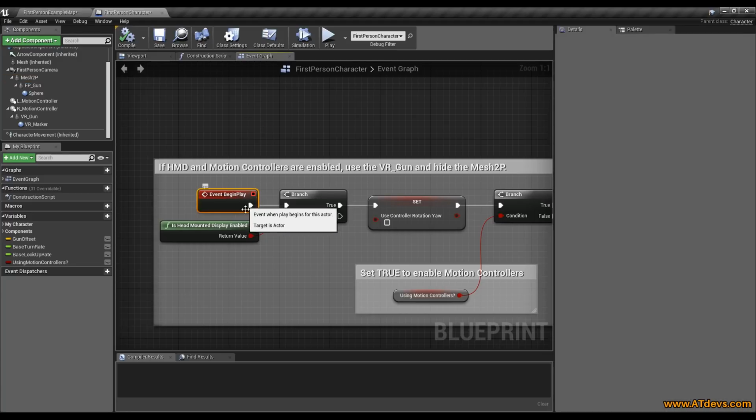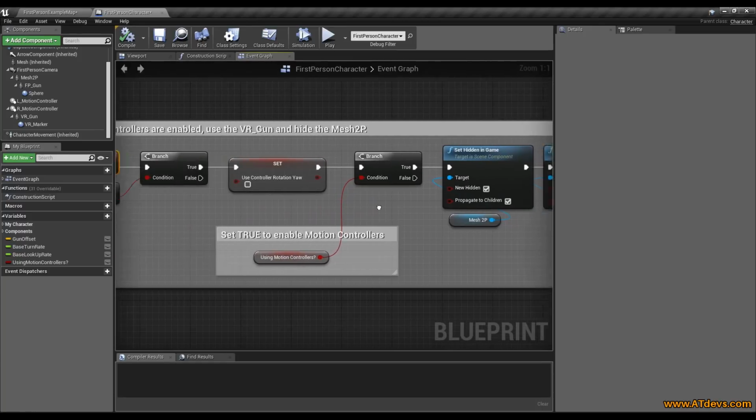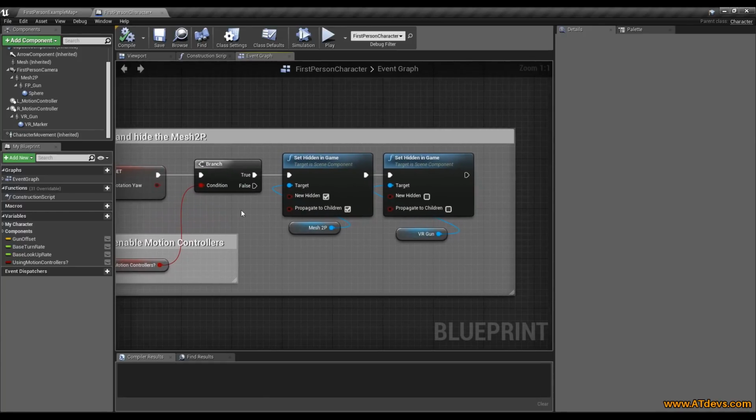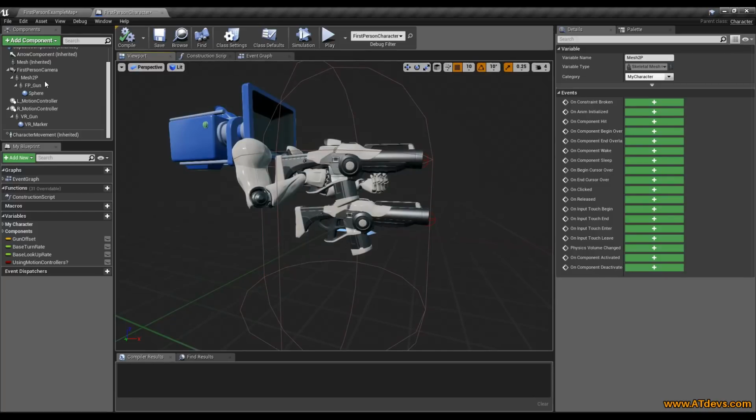Here we have the begin play event, which will be called when we start the game. And here it will determine if you are using a virtual reality device or if you won't use one. And here you can see we got our mesh again, and it will be set to hidden if you're using a virtual reality device.